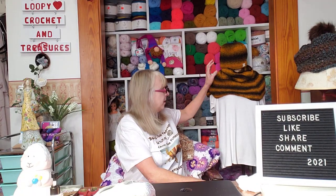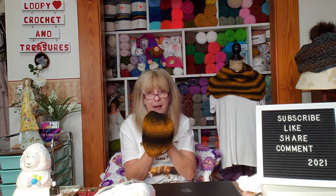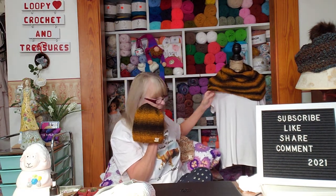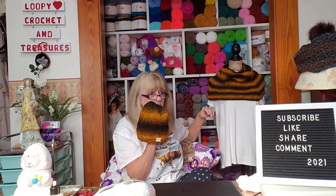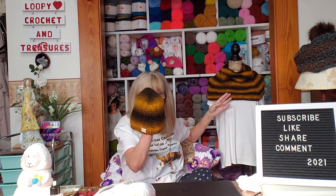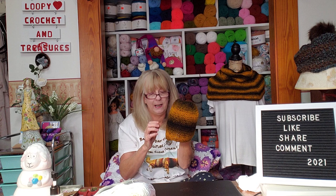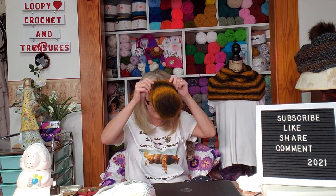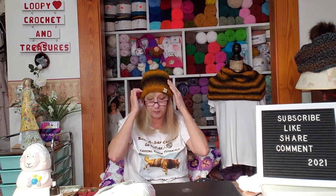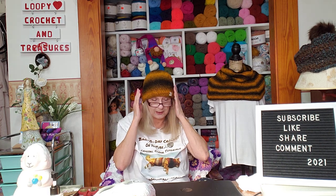But I finished this by Crystal over at Bagel Day Crochet. She knitted a hat to go with this on her Addy machine, but she gave us a pattern that would go with it in crochet that she already had up. And I have a little head, so I had to make my hat a little smaller. But I like it. I like the way it fits.